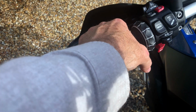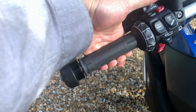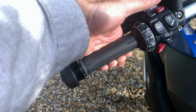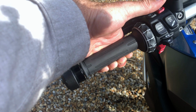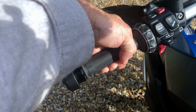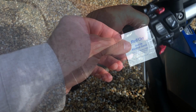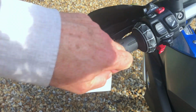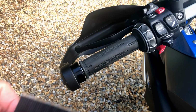So naturally you would hold the grips like so, and if you just bend your hand away, then you can see where my fingers finish, and that's pretty much on the left hand grip at a sort of 5 o'clock position when looking from the end of the grip, and you'll see that in the instructions. But that's where my finger is here, is the line where we're going to have the seam on the left hand bar. So we'll open one of the scrubs and we'll just clean up this area across here where we're going to actually stick the velcro to.